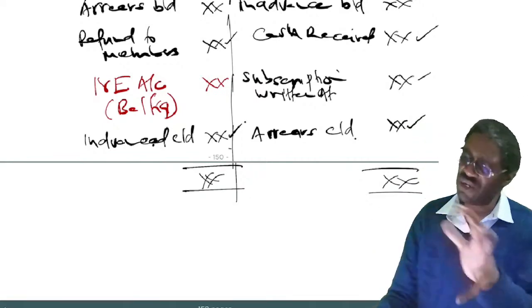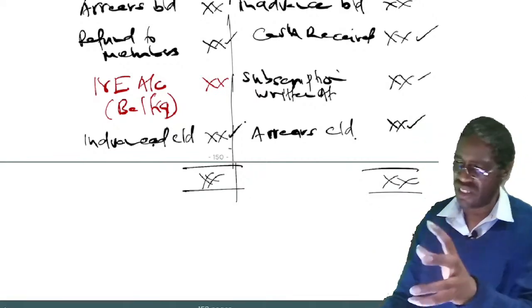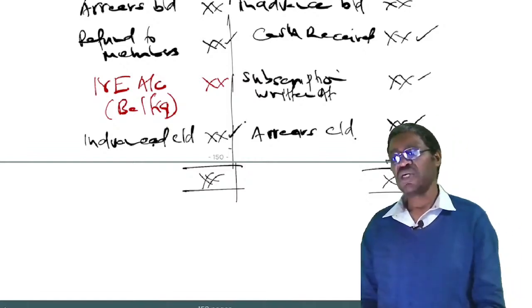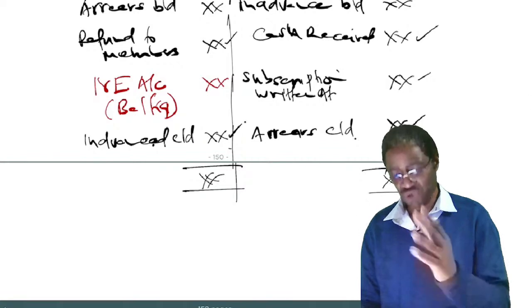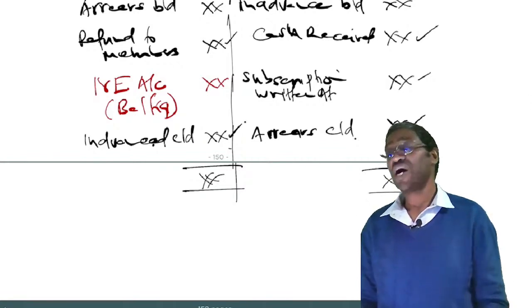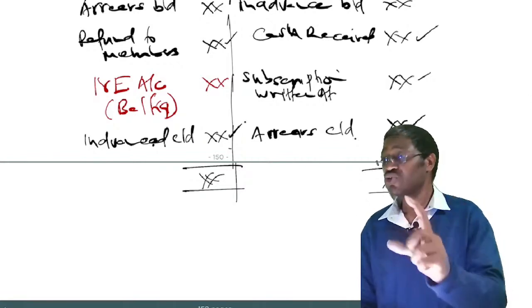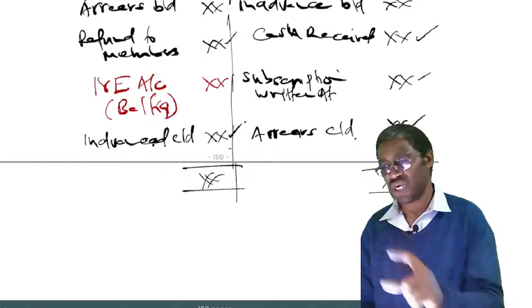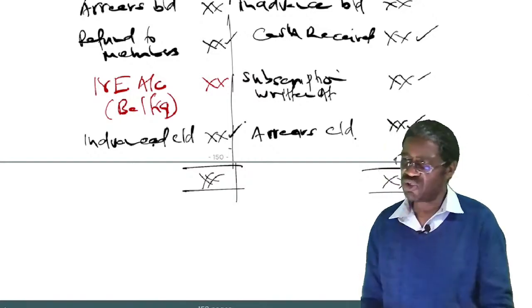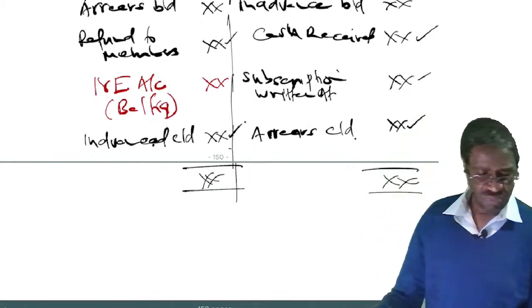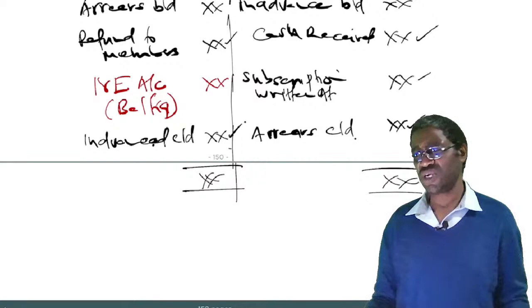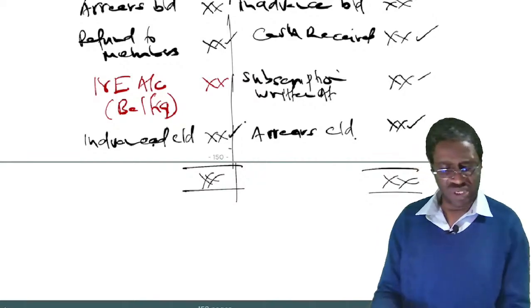Then once you feed in all the information, I have said the balancing figure will be the income for the year, or subscriptions. I told you it's always on the debit side as a balancing figure. That's what you take to your income and expenditure account. We don't call it profit or loss. We call it income and expenditure account. Good. So before we go to the second source of income, let's put down what we have already said.